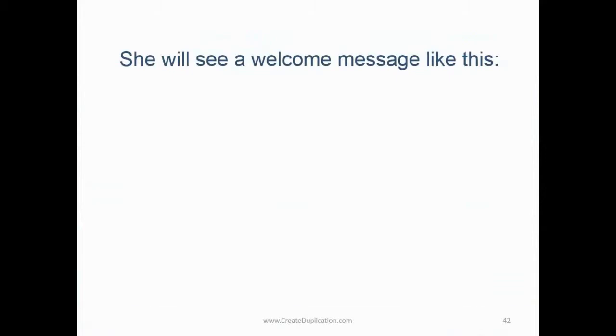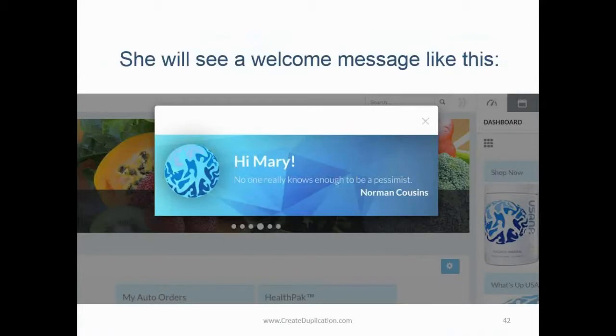Next, she's going to see a welcome message like this. She logs in. It's going to say, "Hi, Mary." And then the quote always changes. Here it is. "No one really knows enough to be a pessimist." Norman Cousins. So she sees that, right? Then I'm going to say, "Marianne, click on the X out of that welcome message."